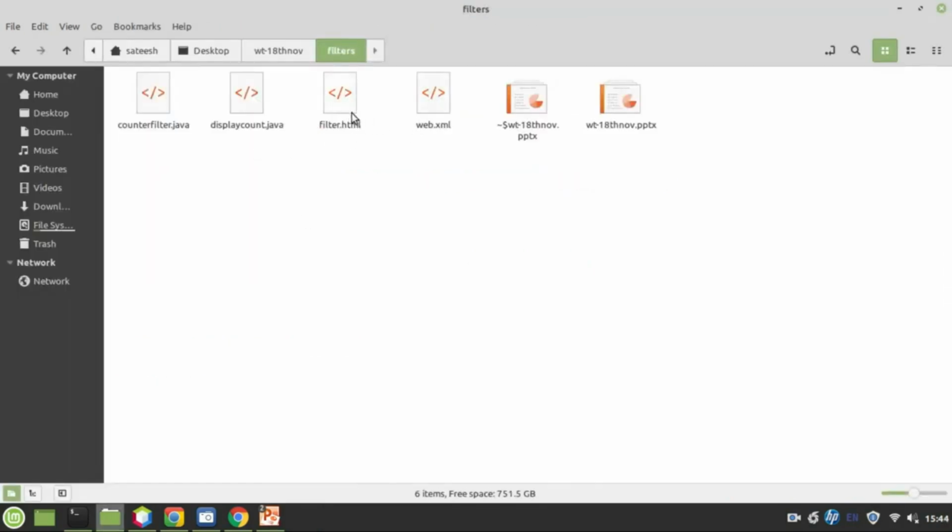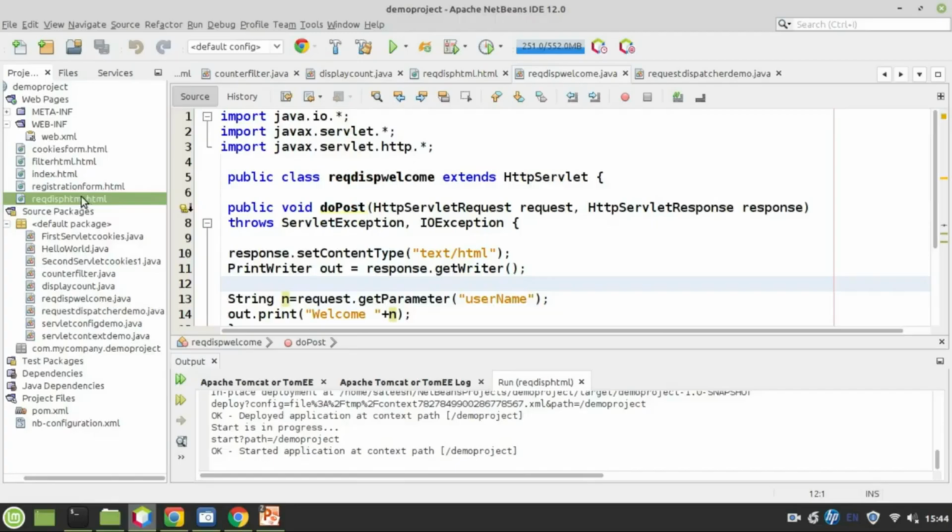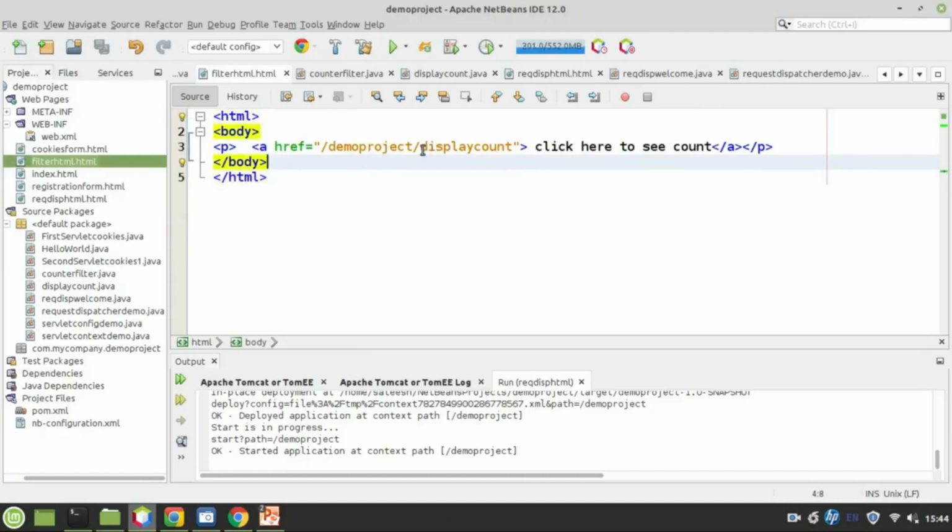All these files, I made available in Apache NetBeans readily. We'll execute that. First of all, this is a filter HTML file, and here my request will be redirected upon pressing click here. The moment I visit this HTML file, without our knowledge, the count attribute is created and initialized to 0. Since it is the first request, the count is incremented by 1 and the value is updated to the count attribute. And the display count servlet program displays that count for me. All these things happen upon one single click.